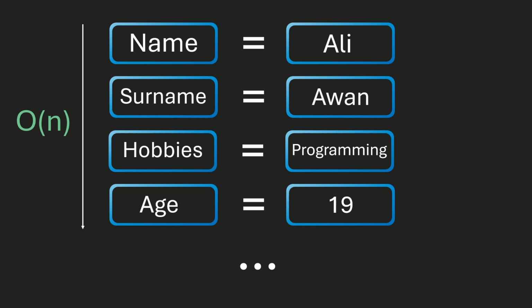Now, normally this isn't a bad thing, but if we want a data structure which is similar to a dictionary in the sense that we have key value pairs, but is much faster to index keys, add keys to the dictionary, and also remove them, well then what alternative do we have? That's where the idea of a hash table comes in.